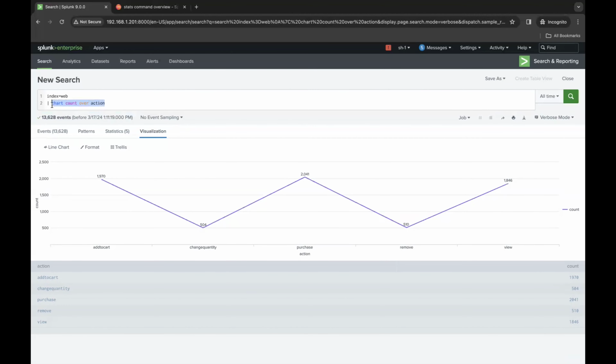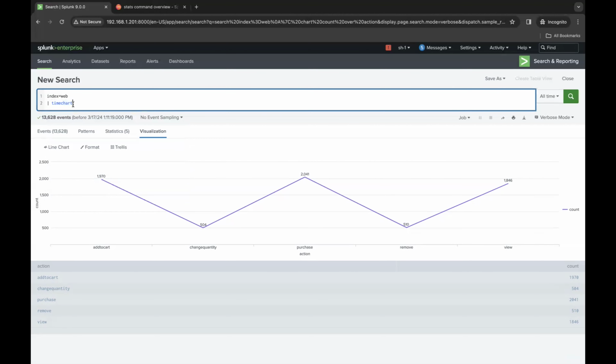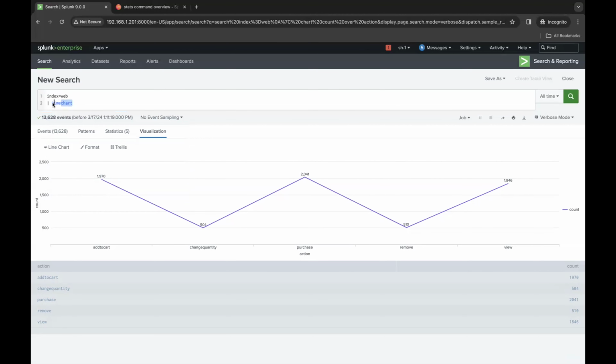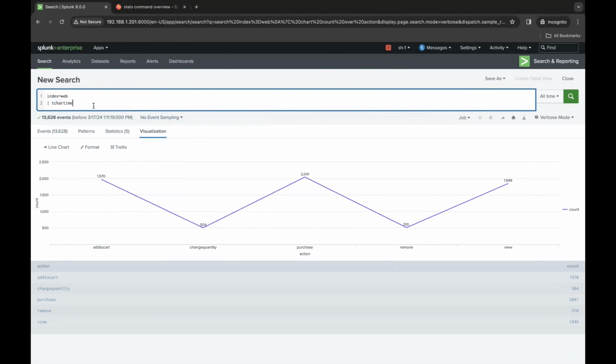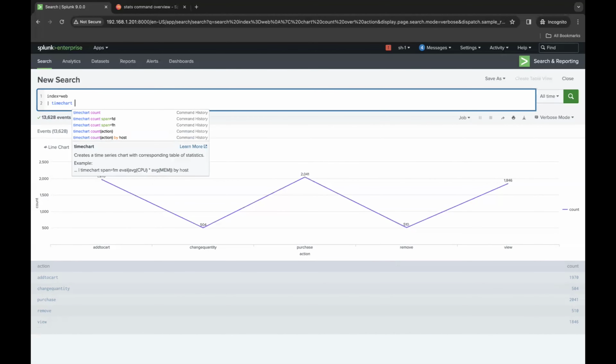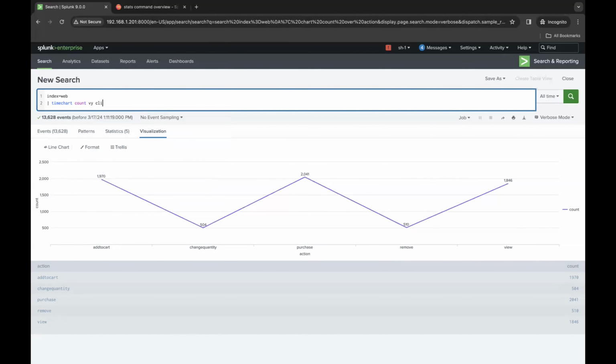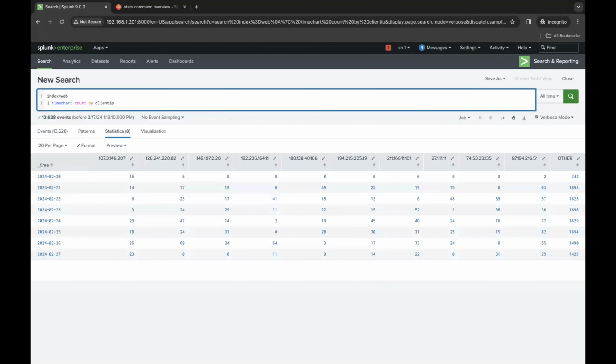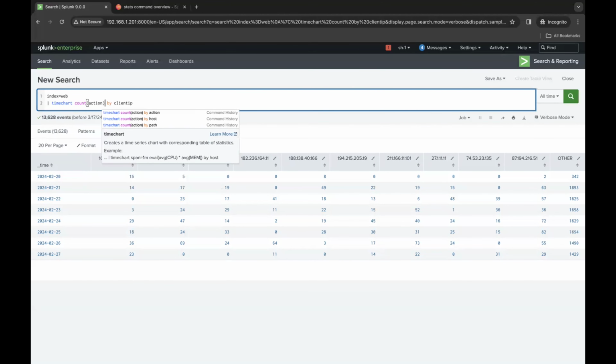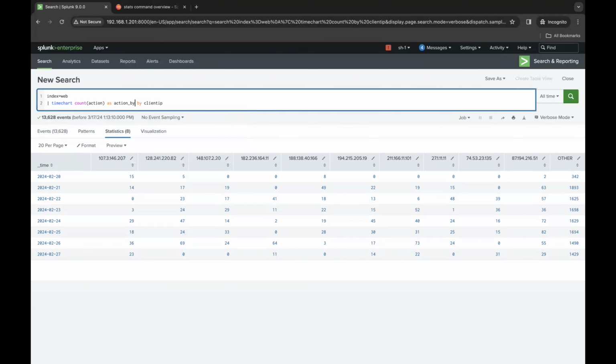Now the next command that we're going to talk about is the timechart command. The timechart command works exactly the way the chart command works, but it adds the time field on the x-axis. So we're going to have our time on the x-axis, and then our y-axis with the field that we want to timechart. So for example, I want to have my timechart count, and let's say by client IP. Now, if you look right here, it's giving me a time table on the left side that goes to the x-axis. Then it's giving me the different counts. Let's say count of action by customer.